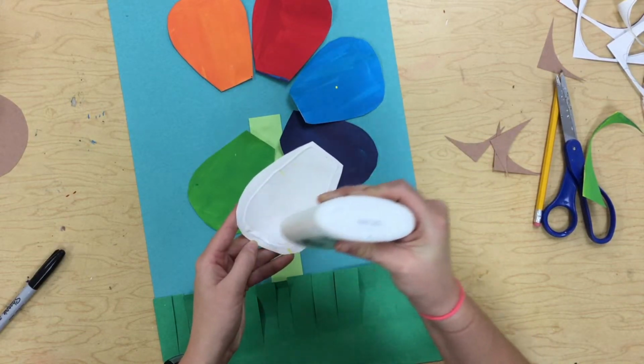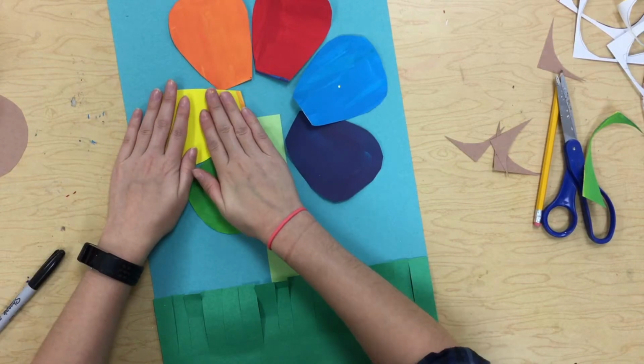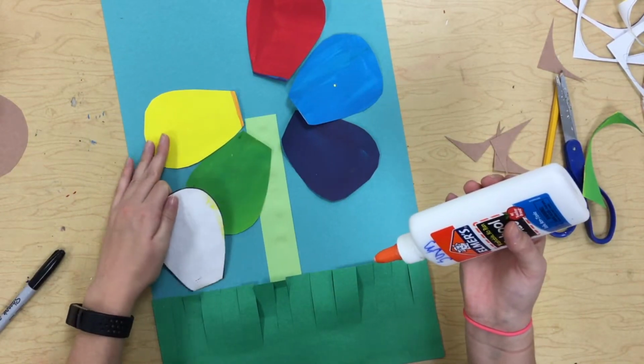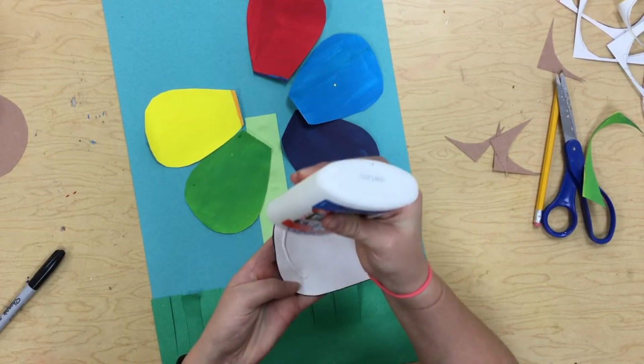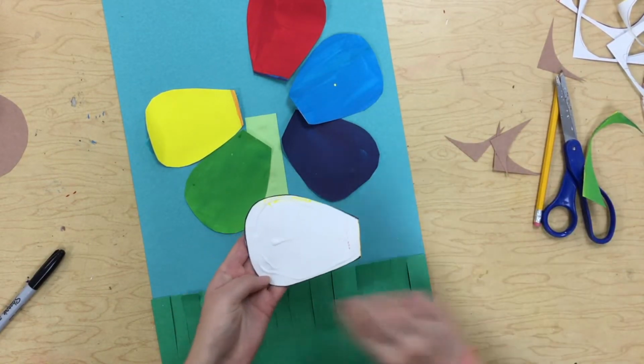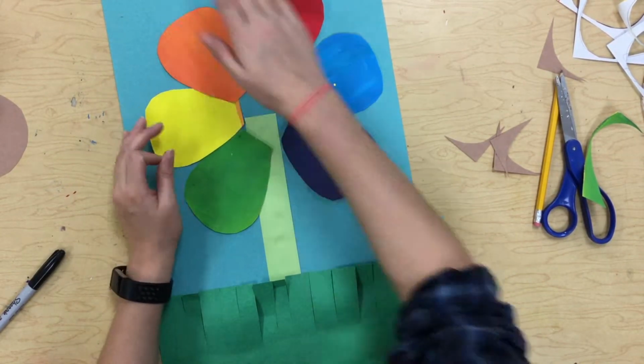Going to do the same thing on this one. You can see it's already trying to curl back up. Give it just a minute to stick down, and if it doesn't stick down, we're going to go back and press them down in just a minute.